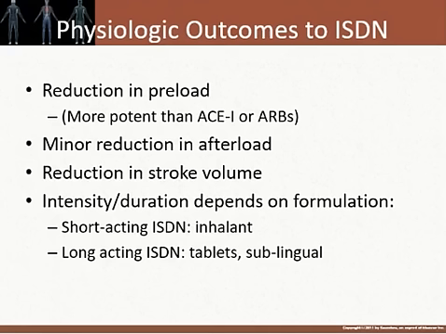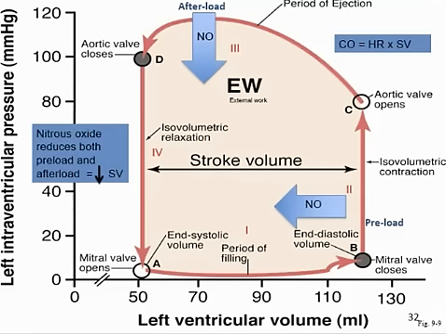And so the short-acting isosorbide dinitrate is administered as an inhalant. This is in contrast to the long-acting isosorbide dinitrate, which is administered as a sublingual tablet. And of course, there's a nice accumulation of blood vessels under the tongue. So if you put a quick dissolving tablet underneath the tongue, you can get very quick administration of nitrates to the bloodstream. And so that's the reason they're given sublingually.